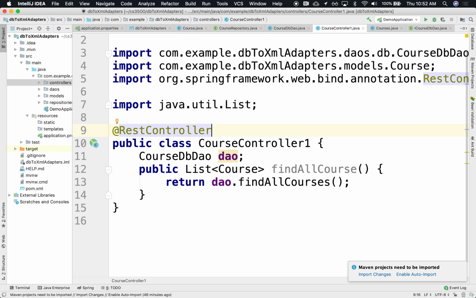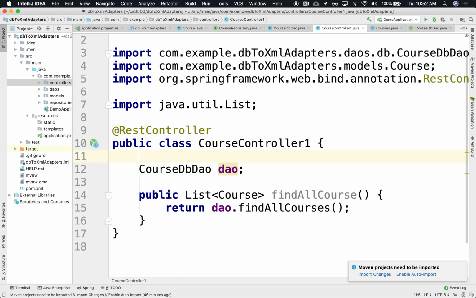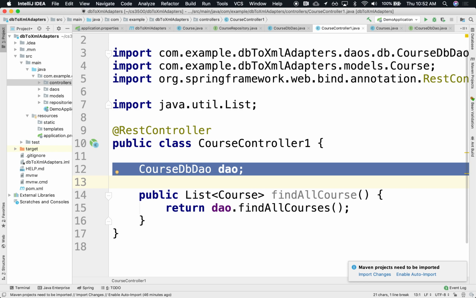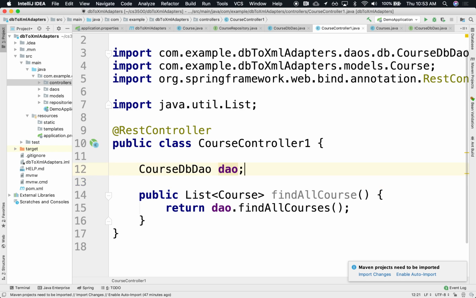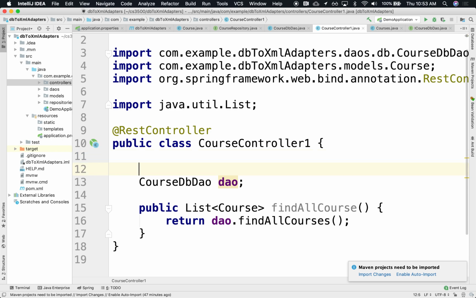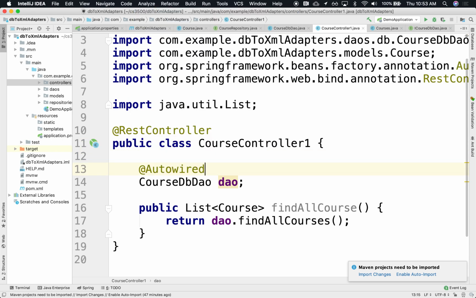And so this is going to be receiving a stream of HTTP events. I do not want to instantiate this myself. I want the framework to create a singleton instance of this. I want to use the factory to instantiate this and provide me an instance injected in here, in the inversion of control design pattern. So I'm going to use Autowired. So you instantiate it and make the instance available here.